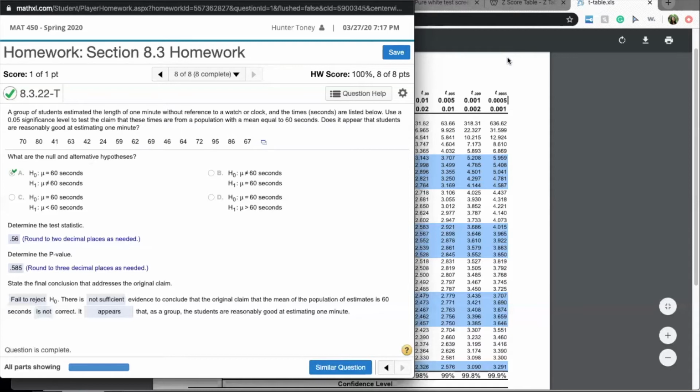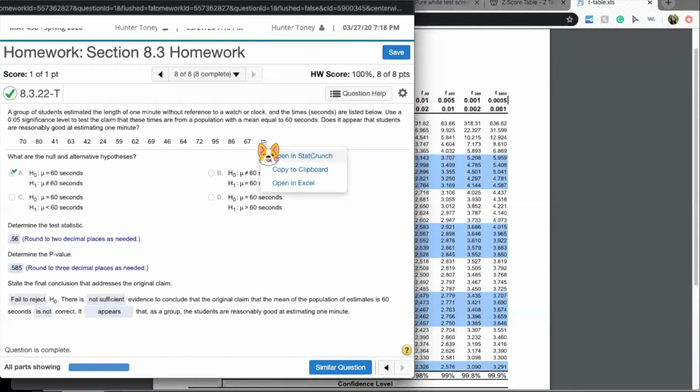So to do everything that we've been doing before, clearly we don't have information about previous trials or anything like that. So we're just going to have to solely base everything off of the data that we're given. And because we don't know our sigma, which is our population standard deviation, we're still going to be using t-statistics to calculate everything. So if we click this window, make sure you click this one so that we can export our data. And we just want to open it in StatCrunch.